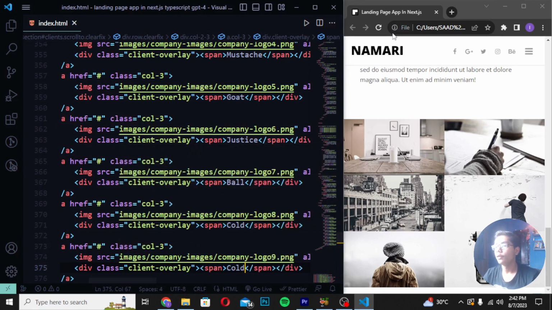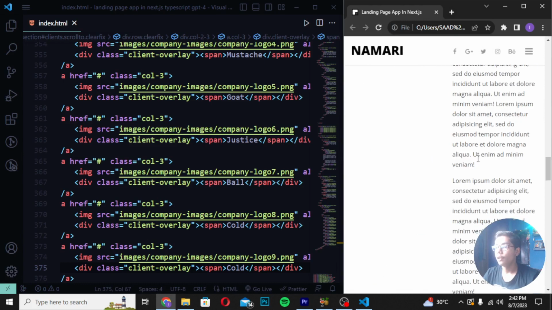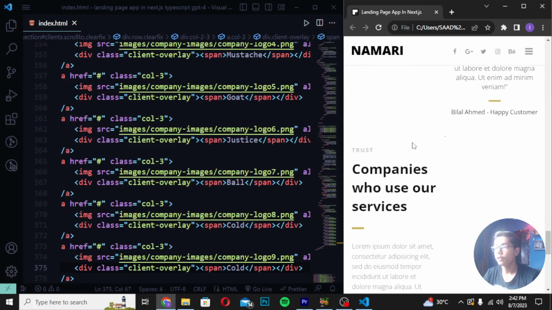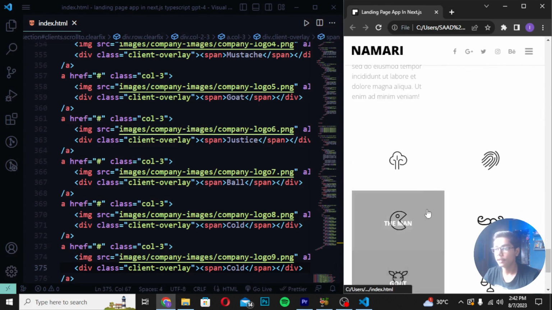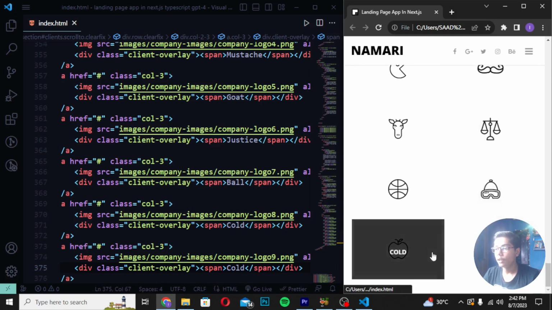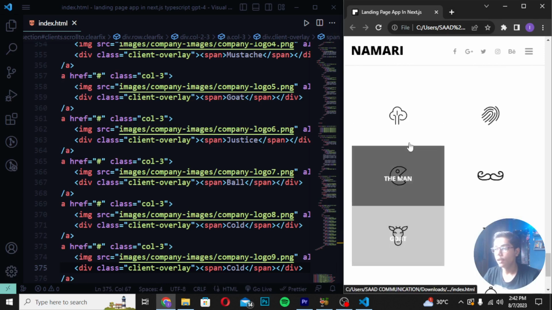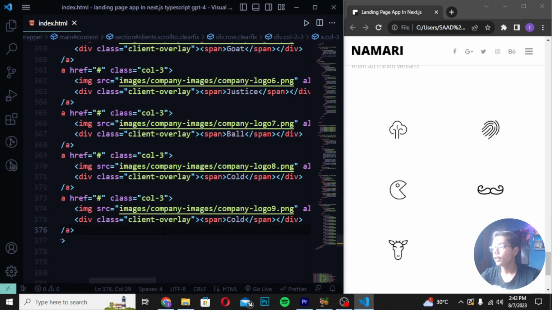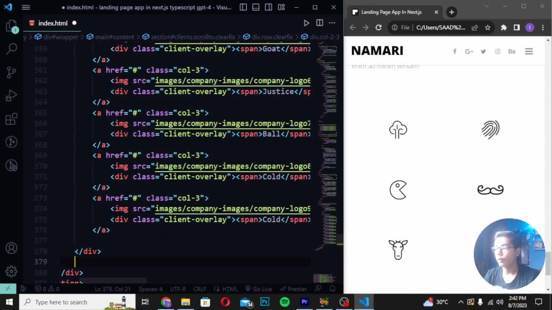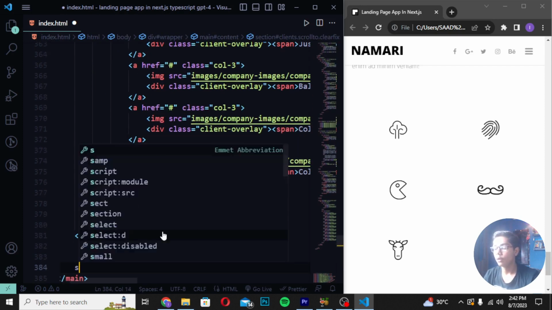Save. Then you have to directly reload and you can see when I reload, we are getting all that stuff which we want, like whatever customer says, companies who use our services. So these are the companies with the logos which use our services. We are getting all that stuff. And then down we are also getting all these things working. You can see how good looking it is. Now when you are getting all that stuff here, you have to now give space from here as well. So you can see we have just given the space here, then from one div as well, and then you have to move after the close section.